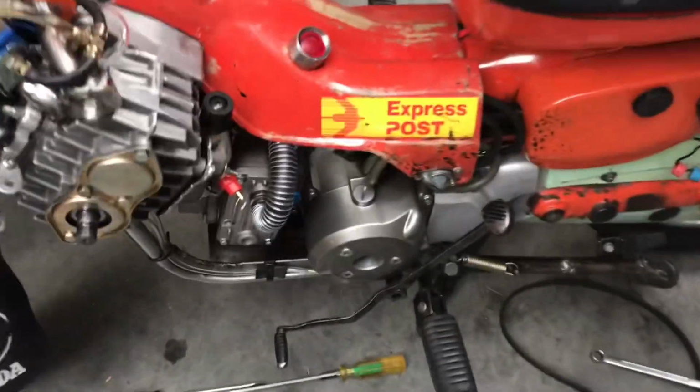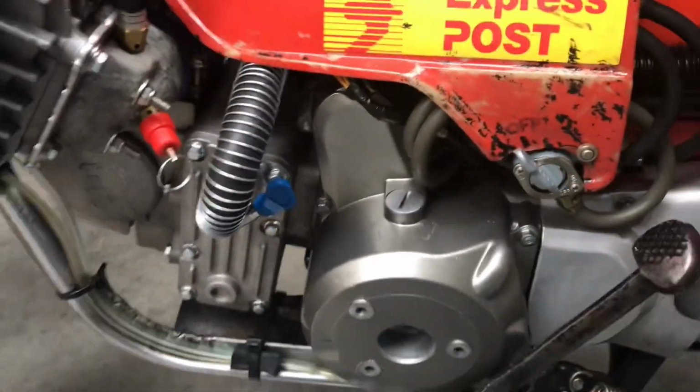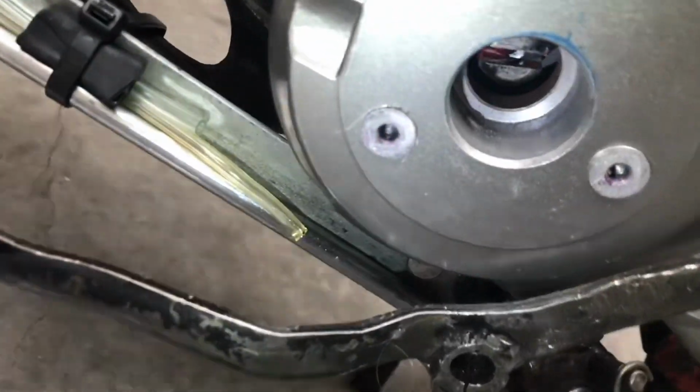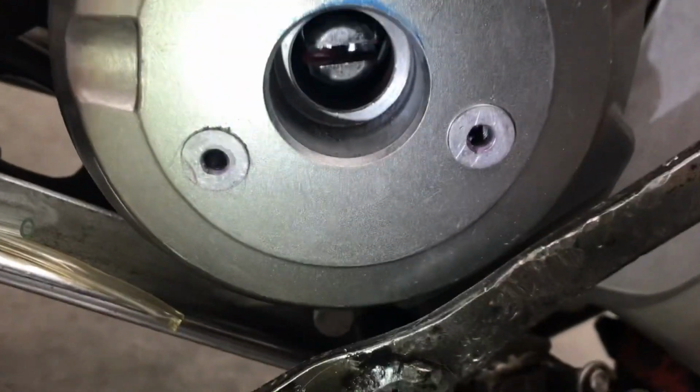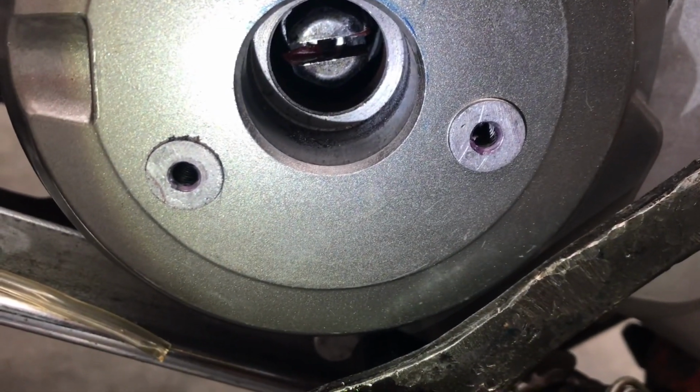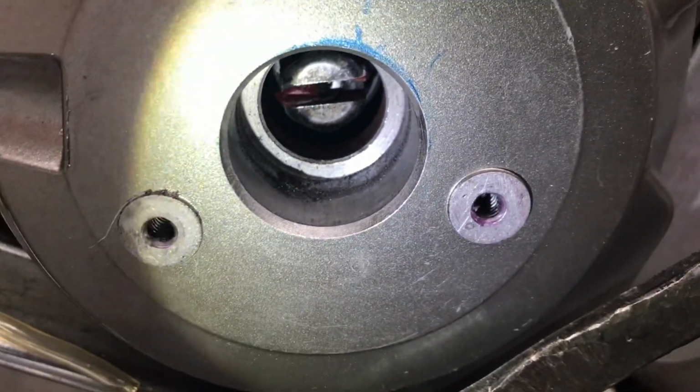I'll show you later when I've set it up. Just an interesting note: you know how I put on the flywheel there, I put nylon. Oh, the nylon hasn't gone anywhere. It's still sitting there doing its job. So there you go. It's a good thing.